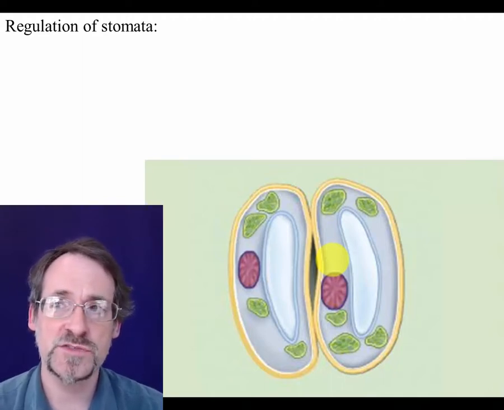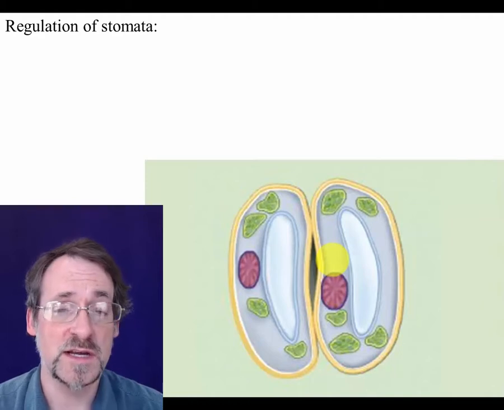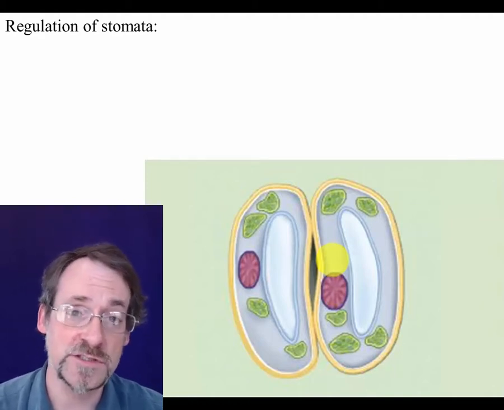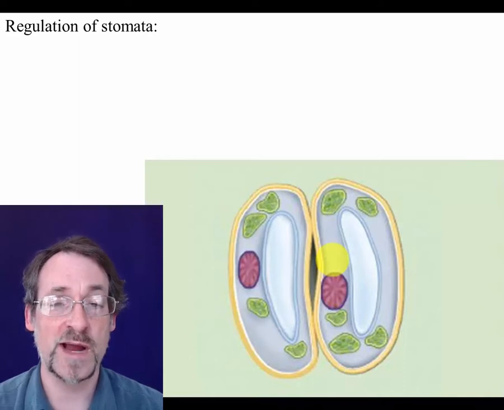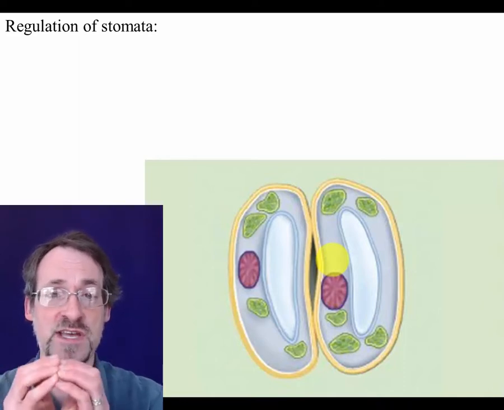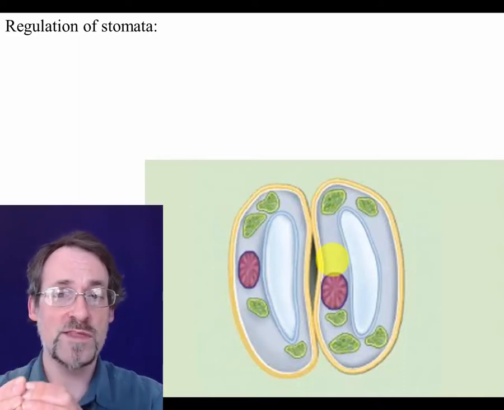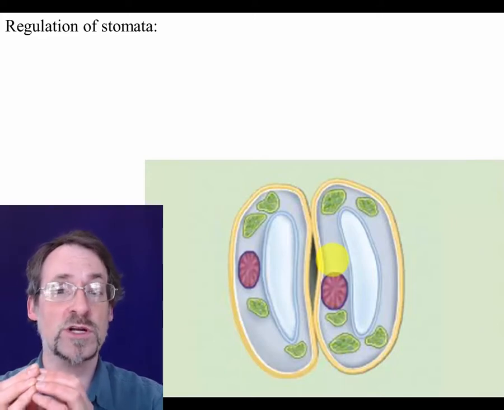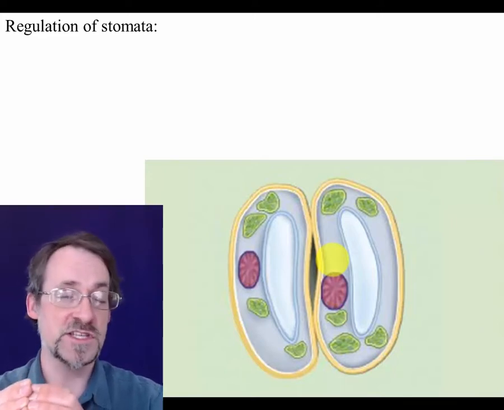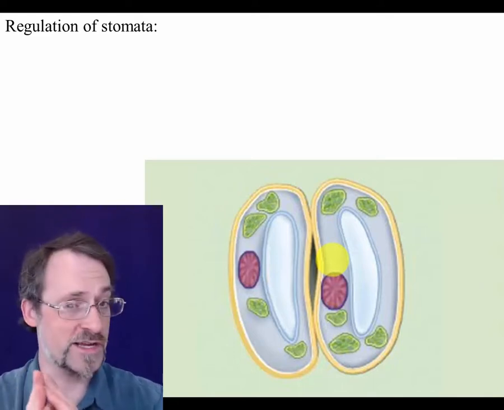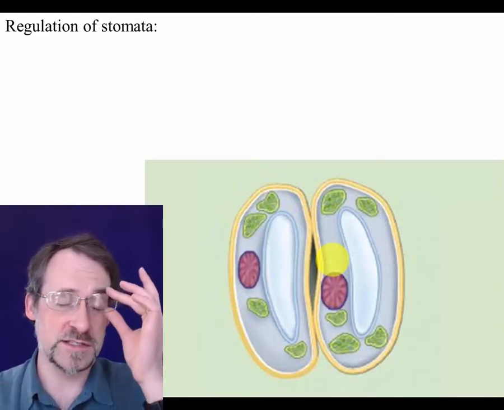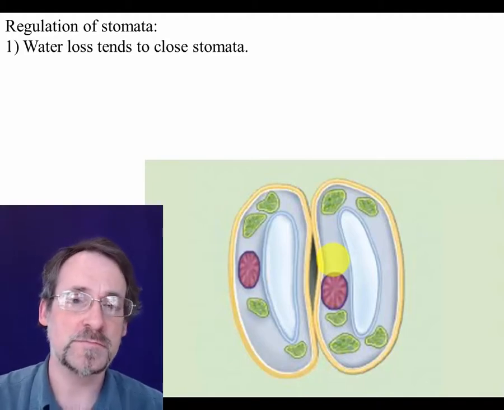This is true for a lot of the mechanisms that function in plant development, and it's definitely true in the regulation of the stomata. Remember that stomata are these structures around the guard cells, these sort of bean-shaped cells, that determine whether the stomata is open or closed. If it's open, photosynthesis can take place because there's gas exchange, but if it's closed, water can't escape. And those are the two things that stomata need to balance.